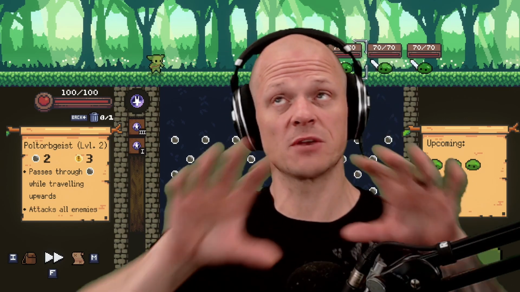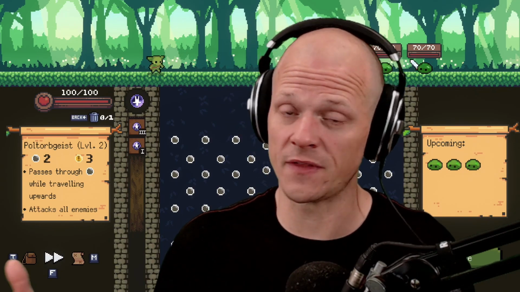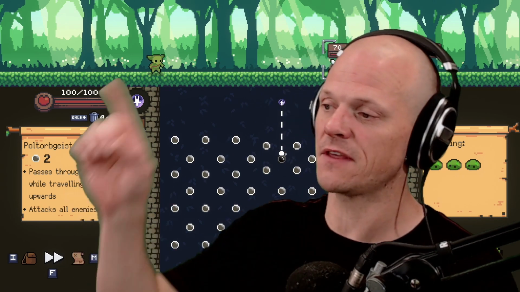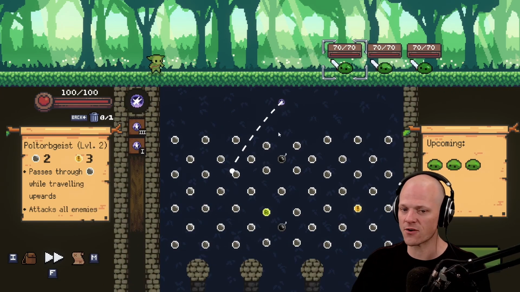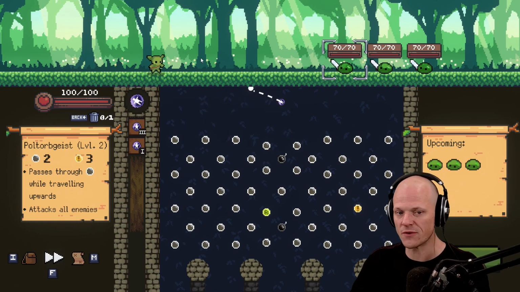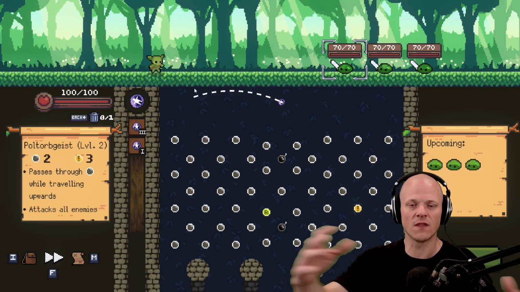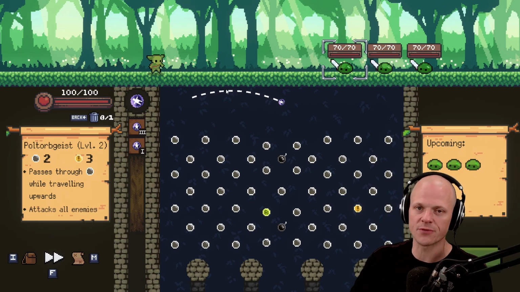Sometimes those pegs are going to be above you somewhere, and you're going to need a way to hit it. What better way to do it than with this bad boy? The Poltorbgeist, no matter what happens, can get to anything above it. So we're going to imagine here that if we were firing down in here, let's say there was a refresh peg somewhere up here. Let's say our refresh peg was right about where this arc is. And let's say there's a bunch of pegs in the middle, if we were in the web level, for example. This would actually be able to cruise all the way through it and hit that refresh.